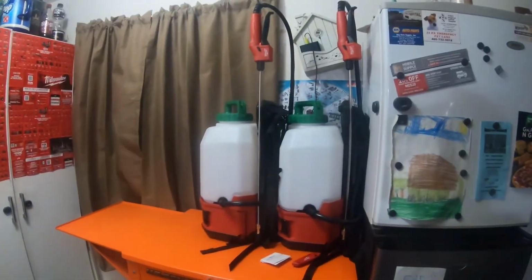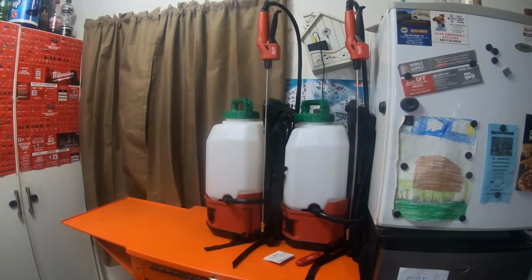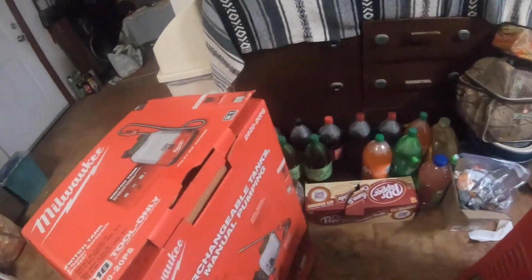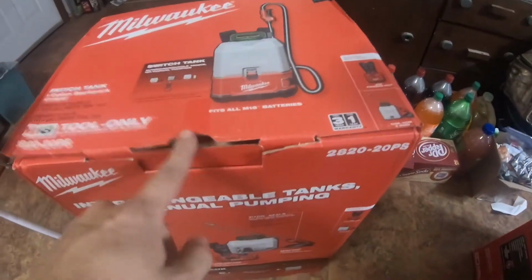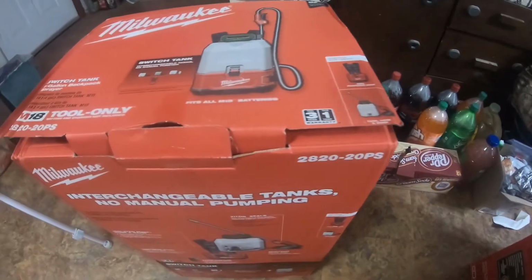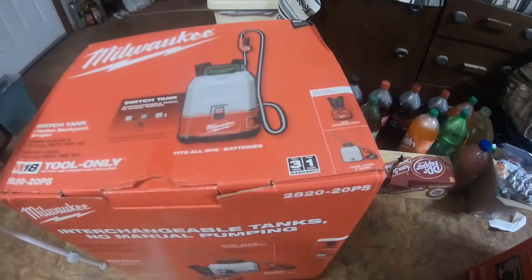But I'm going to put you guys back up here. I'm going to pull this one out of the box. Also, this one is the same way. I swear, it's like somebody opened these boxes before at UPS or something. This is how this box came. The tape is cut, the box is open, and the flap is folded on the inside. So either Milwaukee did that, or International Tool did that.